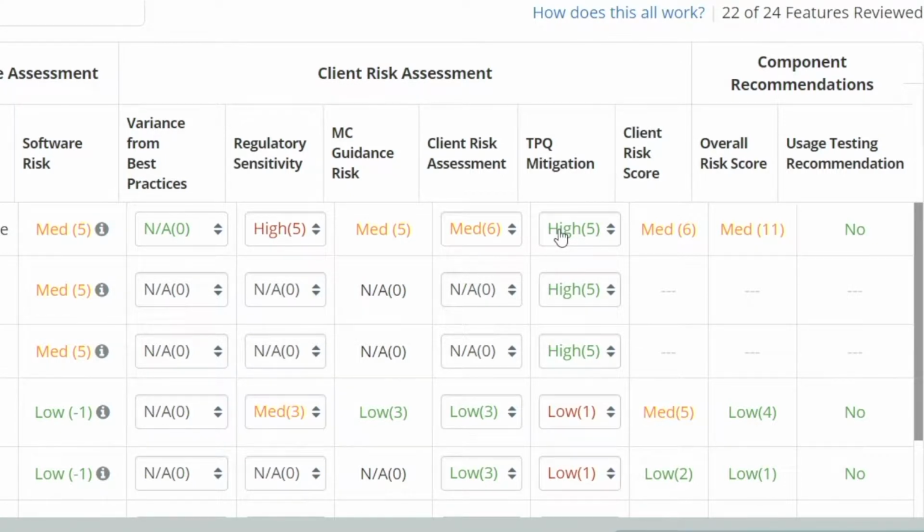The next column here is our TPQ mitigations, a new documentation that we have put in place starting in 11.7, our TPQ protocols. We have started writing and executing usage testing for each of our standard modules based upon our best practice specifications.